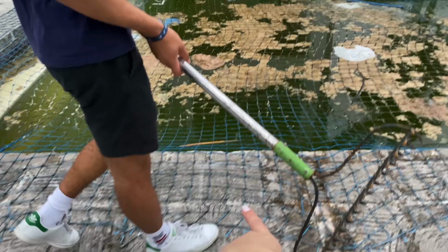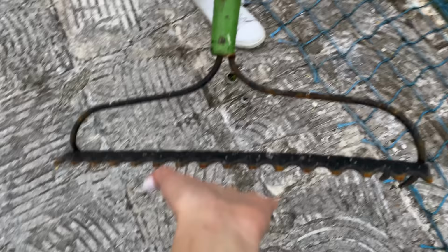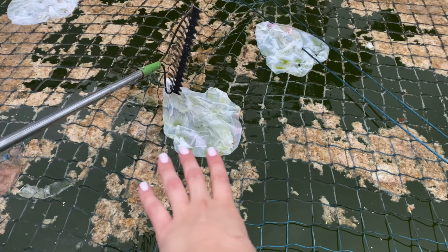Okay, guys, so we're going to move the bags. We got the rake. Now, you're going to have to do it gently, Delano, because if the babies are under here, we want to make sure that we don't injure them with this metal rake right here because that's pretty hard. So we're going to go on head for the first bag right here. All right, guys. Okay, we're slowly moving it out of the way. Okay, maybe try to go under the bag a little bit or grab like one side. Yeah, just like that. Okay. All right, guys. So we're going to reveal it in 3, 2, and we got no baby under there.